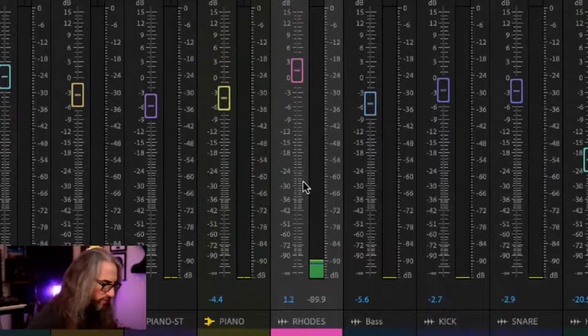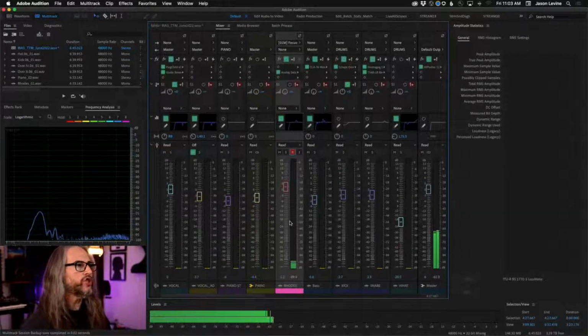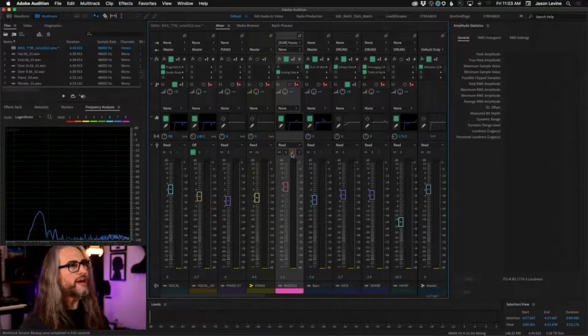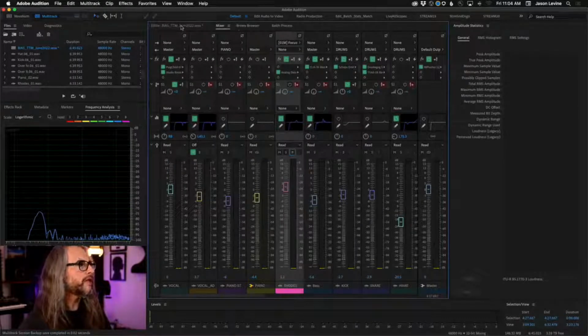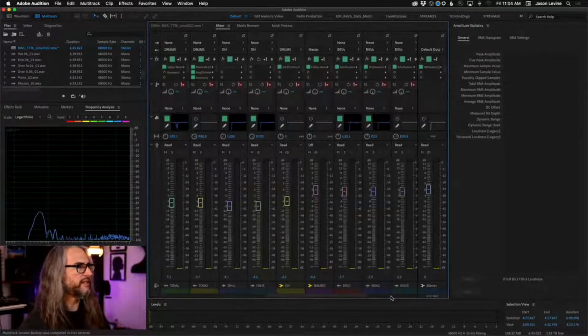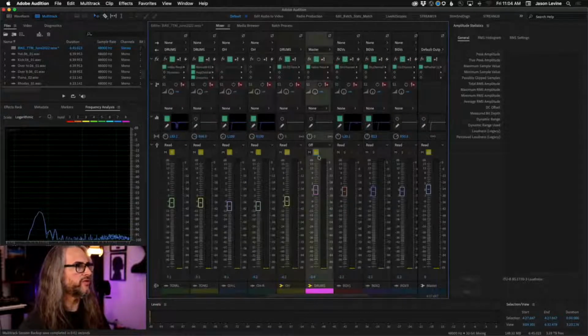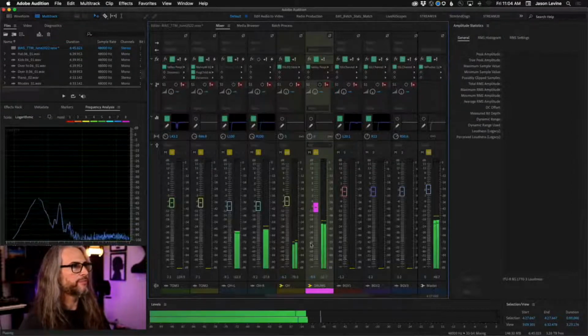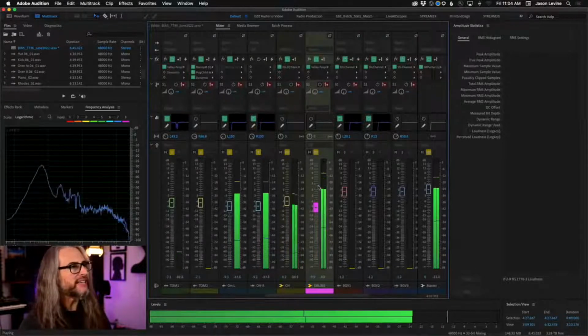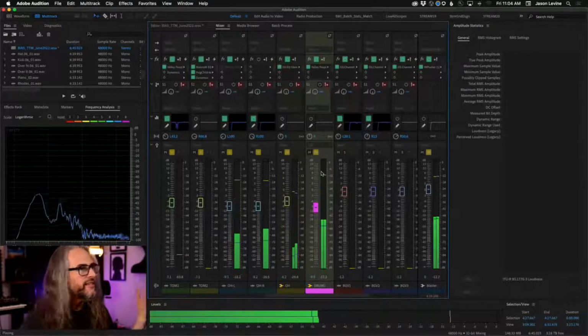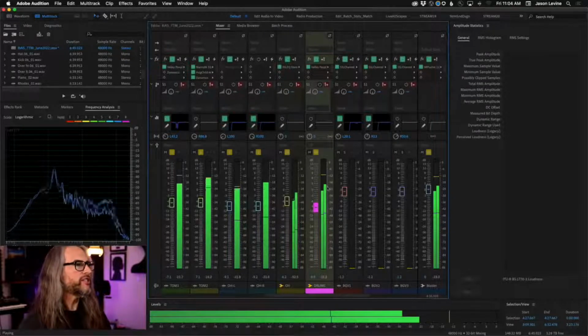All right. So there are reasons why you adjust those ranges. Now, you could leave it at 96. There's no reason not to. But remember, we're in a logarithmic scale here. So let me isolate something here. I'm just going to solo these drums, all right? I'll pull them down. Okay. So if I'm in 96 decibels, and I'm really trying to get a good idea, this is a very simple drum part. Bad example. Gosh darn it.